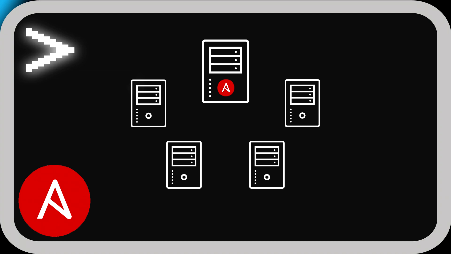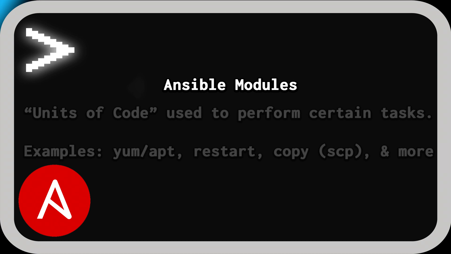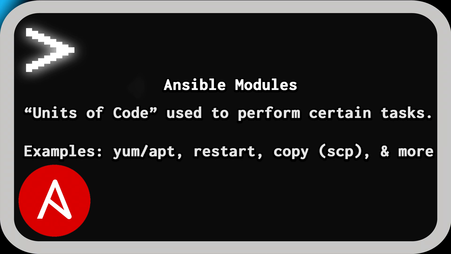These nodes will be receiving any updates or changes that we make, and those changes will be driven by what we call a playbook. Once your playbook is complete, we begin pushing out those updates to your managed nodes over port 22, or SSH. At its core, Ansible uses modules to drive a lot of the functionality. In our example today we'll be leveraging the apt module. A module is a unit of code used to perform certain tasks — for example, there's a yum and apt module, as well as restart, copy, and a wealth of others.